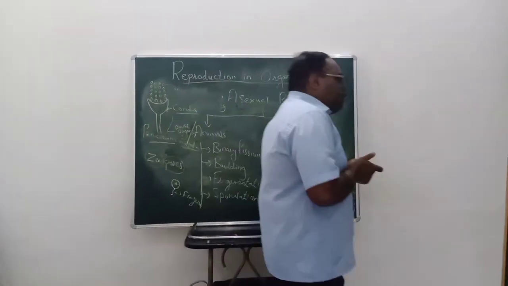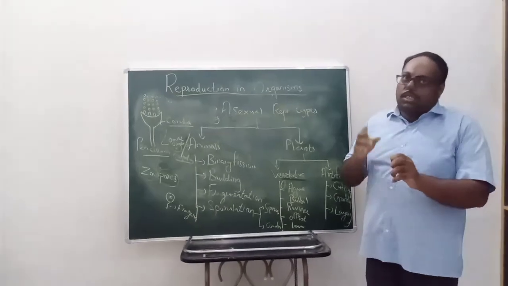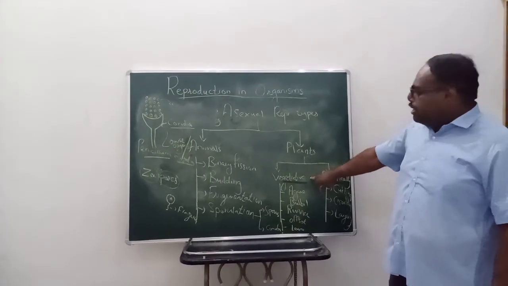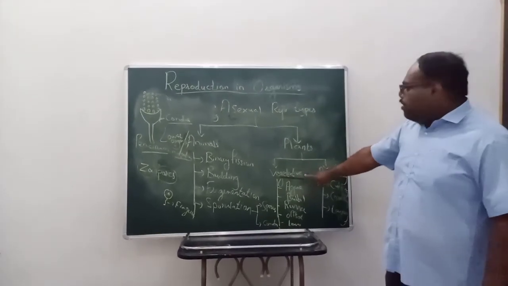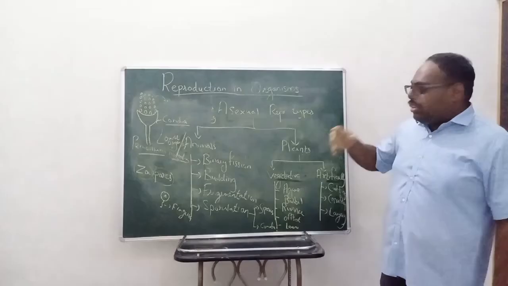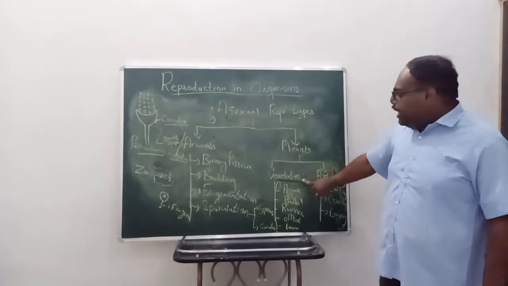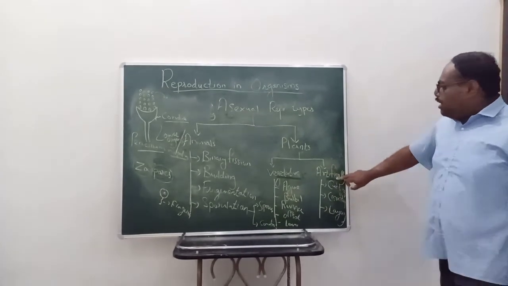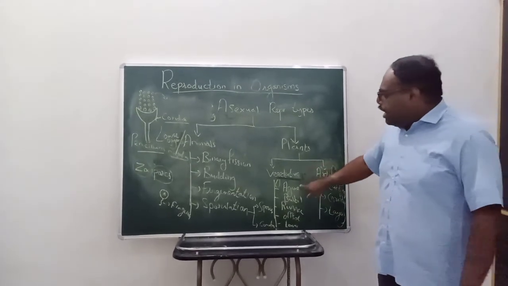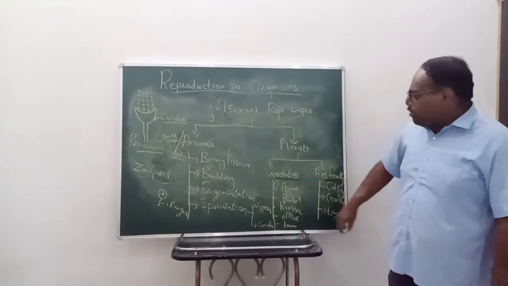The next one goes to the plants. In plants, we can do it in two ways. One is the vegetative way, that means the plant itself, any part of the plant apart from the seed, if anything is growing, that is considered as vegetative growth. And the next one is artificially. When vegetatively comes, that means by itself, there are three, four types.